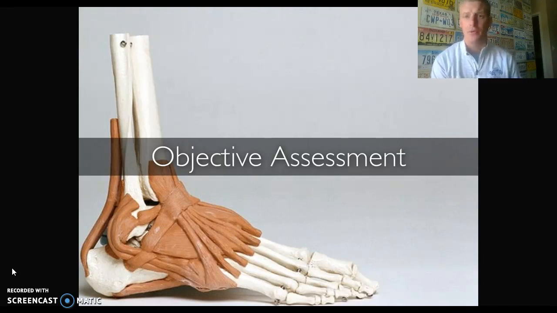In addition to that, I will use the Ottawa ankle rules if necessary. I typically combine it into a process that I wouldn't necessarily call the Ottawa ankle rules. If they present by walking into my clinic, I observe their gait. Then if, while palpating, they have pain on the distal third of the malleolus of the fibula, those are things I could pair together to say maybe this is something you would need an x-ray for. I just typically don't present them together in my mind as the Ottawa ankle rules. And when documenting, this is something I really have a deficit in.